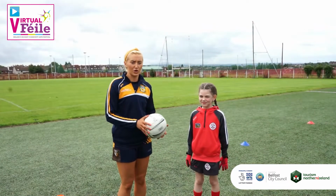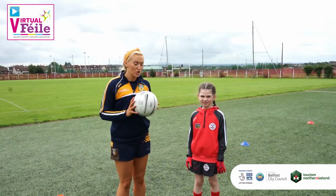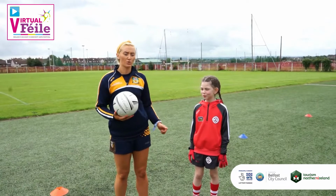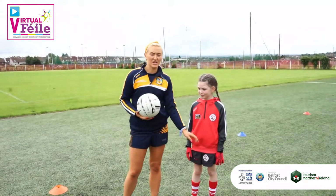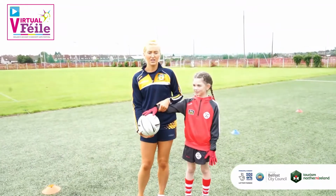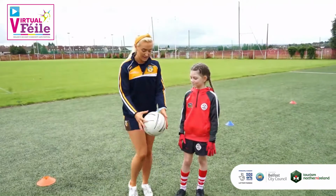Okay, so the next skill we're going to look at is tackling. Again, another very important skill in ladies Gaelic football. So I'm just going to show you the sole on the ball, and Lucia is going to show you how you tackle. It's important when you're doing this one that you use the nearest hand to you. So Lucia in this case is going to be coming with her right hand, trying to get at the ball. She's not going to be coming across the body. Okay, so are you ready?